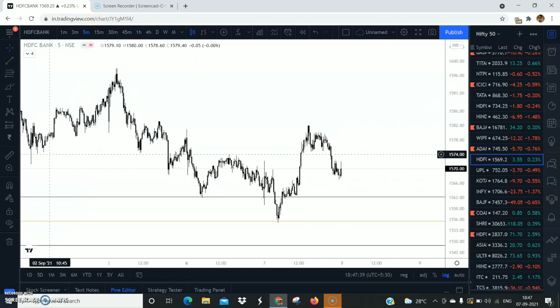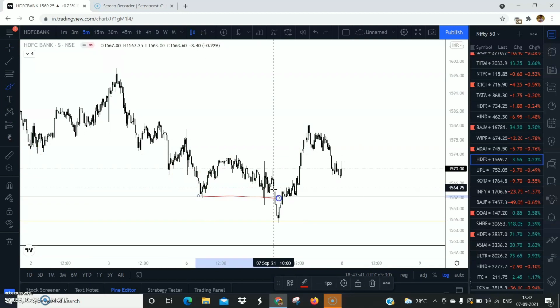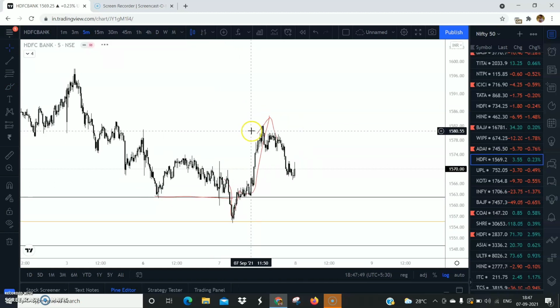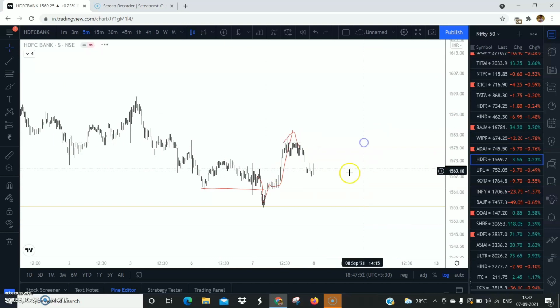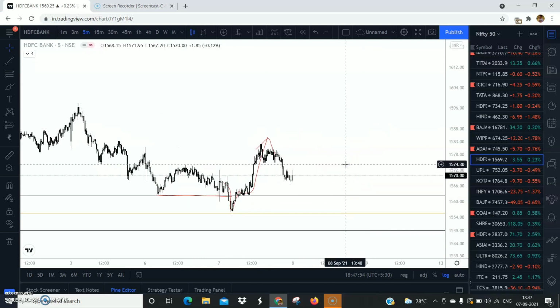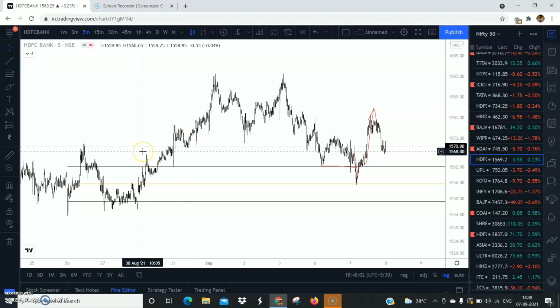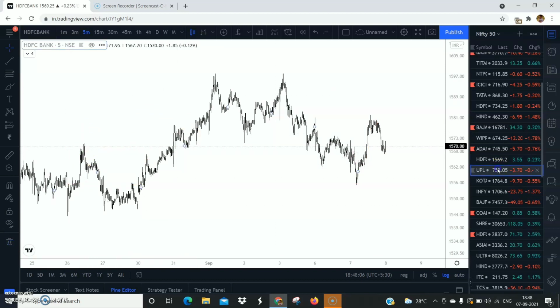The price already reacted to that order block, went inside. See, this is where you're supposed to buy, guys. All right, this is where you're supposed to buy. It comes back above this order block, moves higher. Then what are you waiting for, guys? If you can simply do this, go ahead. You can take some good trades, right? I guess you must have understood the entries as well. But yes, sometimes you need to wait patiently for the prices to come to those levels. If you are able to do that, definitely you will be capturing some good moves.